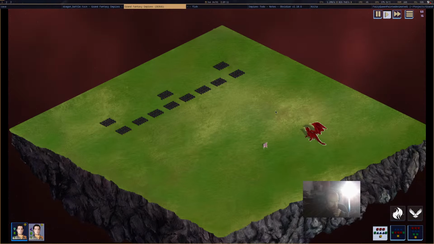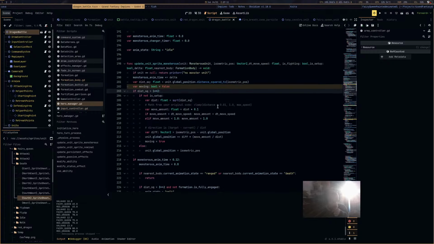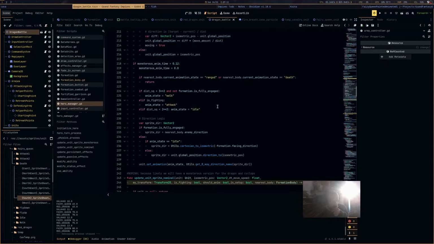It's all about these magic numbers, I think. It's all about these magic numbers and finding the right magic.